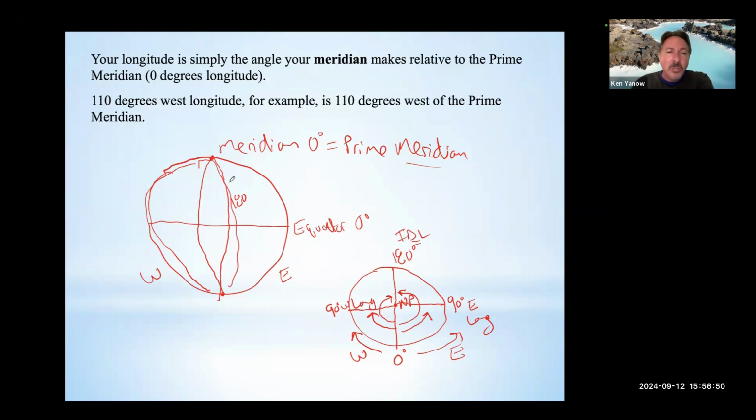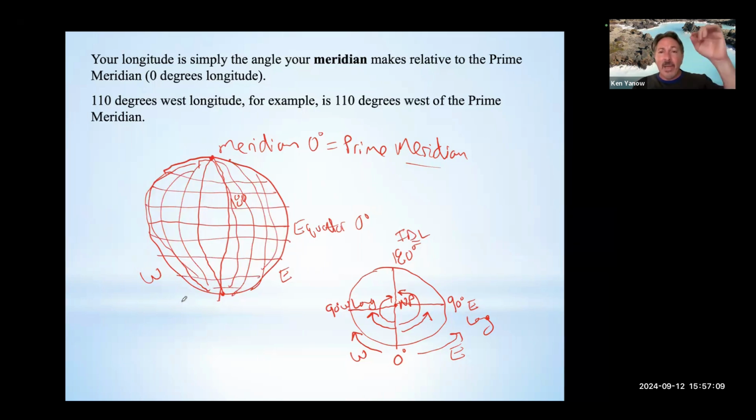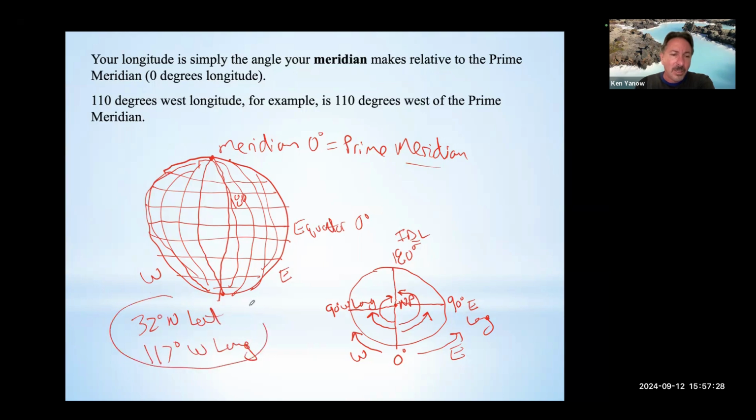So again, our longitude is going to be a bunch of these meridians. Our latitude is going to be a bunch of these parallels. And so now you can clearly see that we have created a grid, hence the geographic grid. Every place on the planet is going to have a north-south, which is a latitude, and every place on the planet is going to have an east and west, which is a longitude. San Diego, California, particularly, is located at 32 degrees north latitude, about 117 degrees west longitude. That's San Diego.